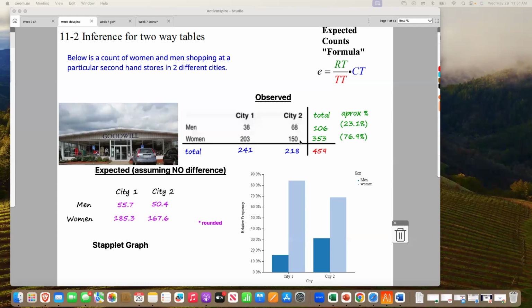And the same would be true here for city two, only now I'd multiply these percentages by 68 and 150 respectively, the 218. And I would get these numbers. Now, these are the raw numbers here. Okay. So, in an informal analysis, we would graph these and we could do relative frequencies, which would be the percentage of men and women, or we could do the actual counts. But either way, the bar relationships would be the same. And that's just a stacked bar graph. Okay. So this would be the informal analysis.